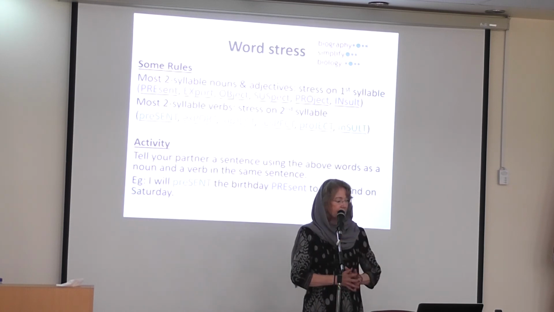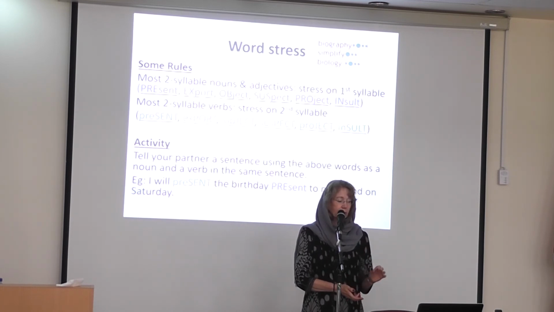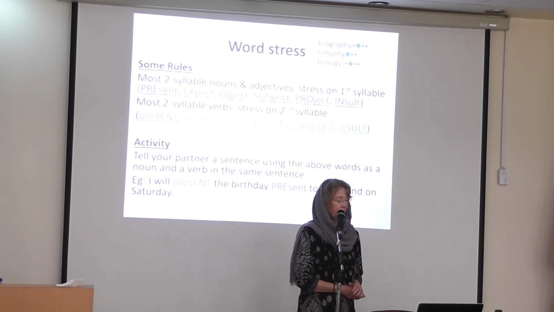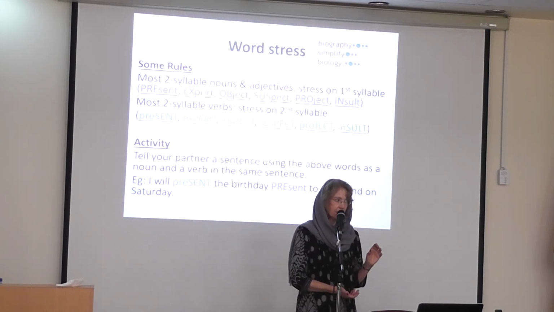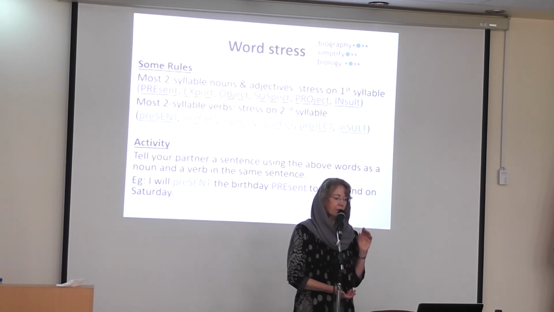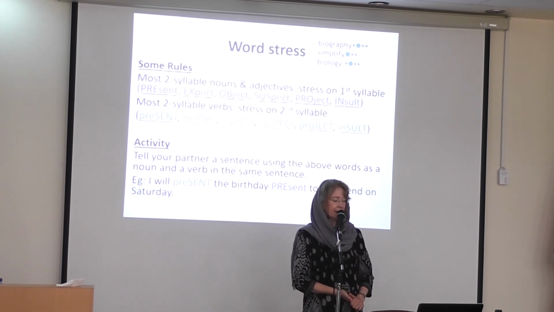Okay, here are some rules. There are many rules, but one of them is that most two-syllable nouns and adjectives place the stress on the first syllable, like present, export, object, suspect, project, insult. Most two-syllable verbs place the stress on the second syllable. So you can change the meaning of the word, but they're very important. Present, export, object, suspect, project, insult.